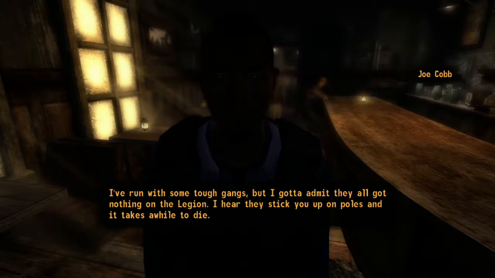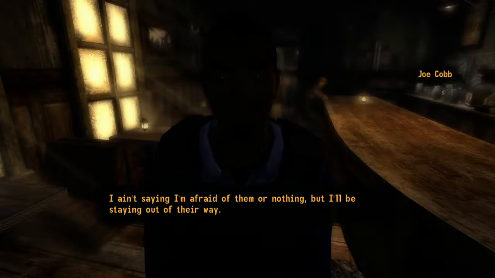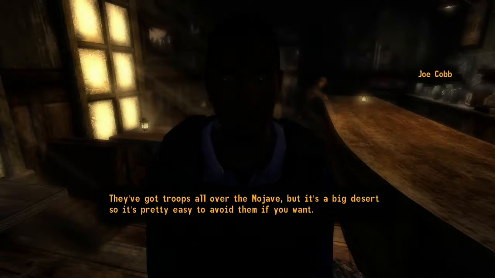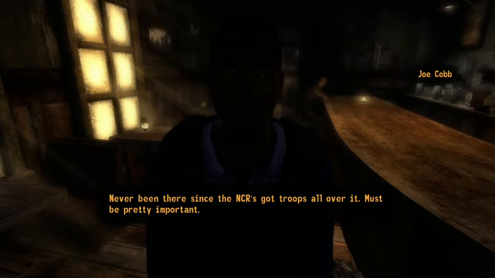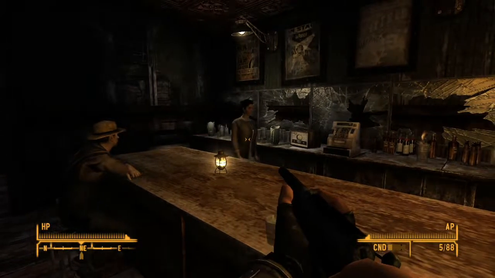No. What do you know about the Legion? I've run with some tough gangs, but I gotta admit, they all got nothing on the Legion. I hear they stick you up on poles and it takes a while to die. I ain't saying I'm afraid of them or nothing, but I'll be staying out of their way. Safe bet. New California Republic. Nothing new about it. Just a bunch of people with money and power pushing everyone else around. They've got troops all over the Mojave. But it's a big desert, so it's pretty easy to avoid them if you want. Do you know anything about Hoover Dam? Never been there since the NCR's got troops all over it. Must be pretty important. Yeah. He's a bit of a prick. I don't like him.